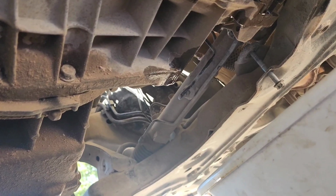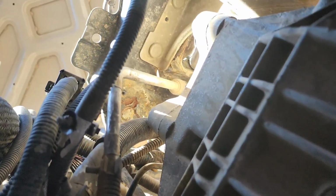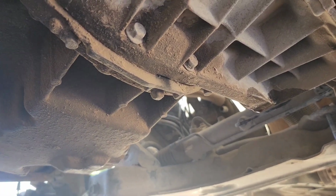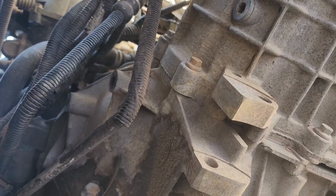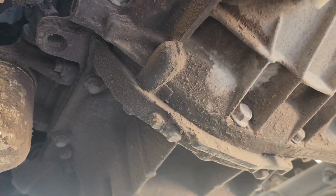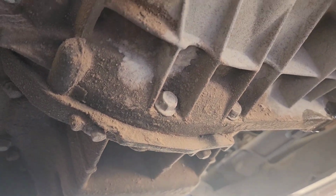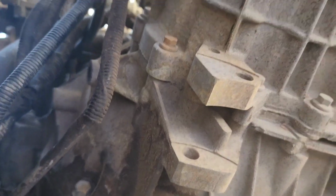Nothing else on the bottom is holding the transmission other than the top over there, the transmission mount, and the bell housing. I gotta still do the linkage as well and start removing the bell housing bolts. So that's where I'm at right now.